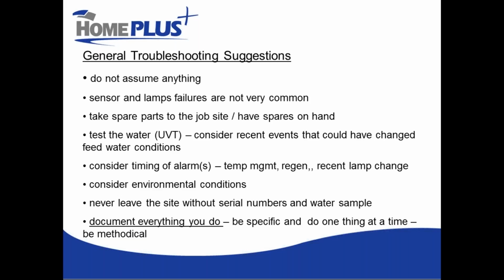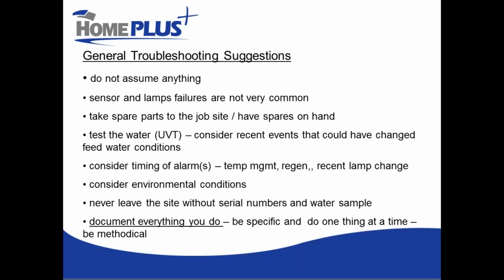This is actually probably one of the biggest frustrations that we run into: people make an assumption right off the bat that some piece of equipment has failed and that's why they're getting an alarm. It's actually much more common for the problem to be associated with a maintenance issue like a dirty sleeve or a water quality issue. Something has changed whereby maybe your pretreatment isn't working as well or your source water conditions have changed such that the UV transmittance has dropped. So don't make any assumptions off the start. Just follow the troubleshooting procedures and let them lead you to an answer.